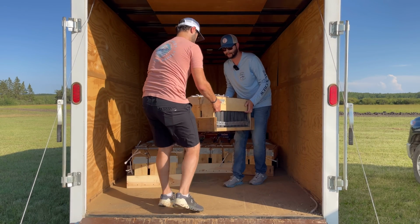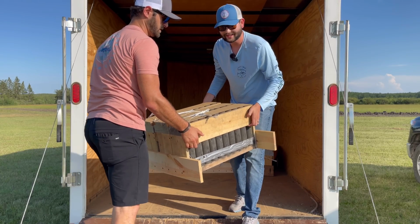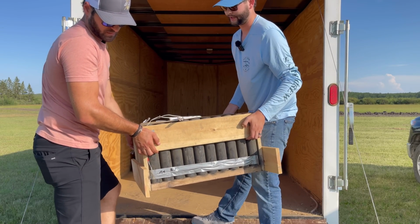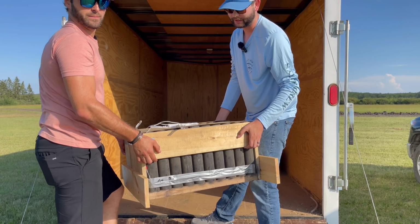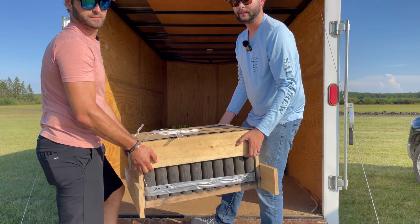Okay, yep. So these are the mortar racks that we're pulling out right now. Inside these are canister shells, and we have these mortar racks here. It's a wooden base with HDPE tubes. These things are what send the shells up into the air.